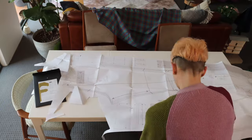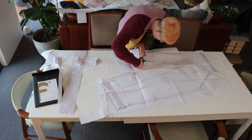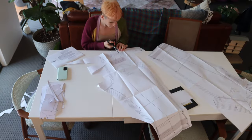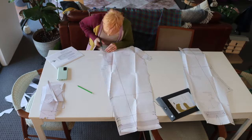I basically measure as a 10 for most of the measurements, but I decided to go a size down on the waistband, as it says in the instructions to do that in order to get the high-waisted shape. I graded the pattern from a 10 at the leg down to an 8 at the waist, and I used some tracing paper to trace off the upper part of the pattern piece.